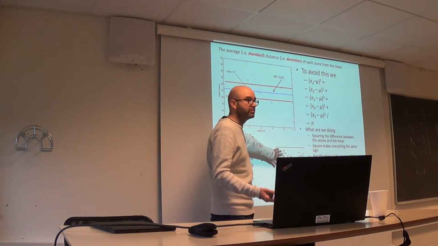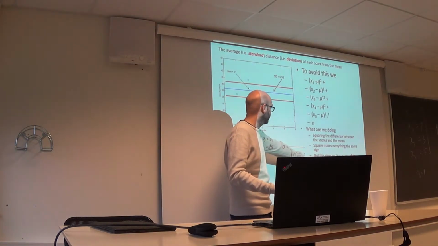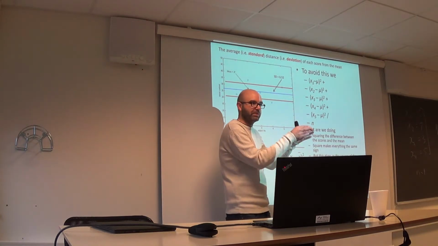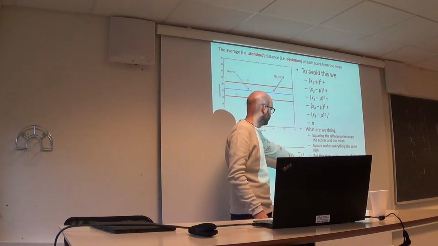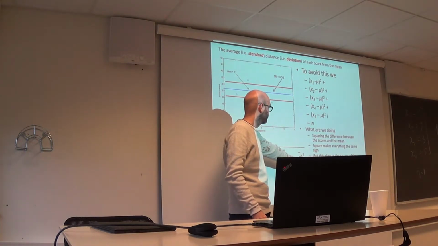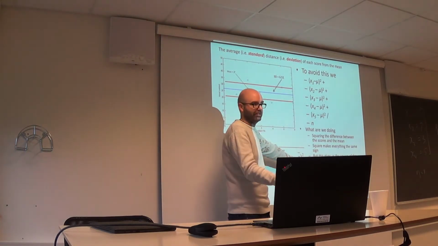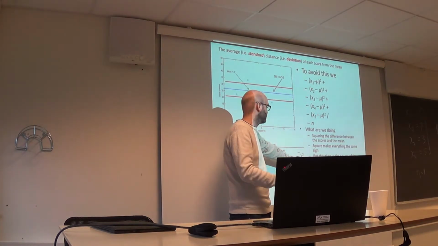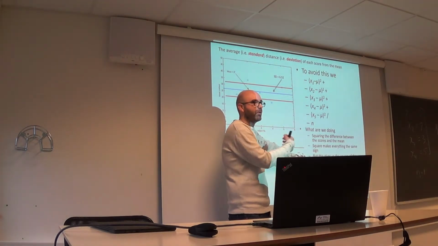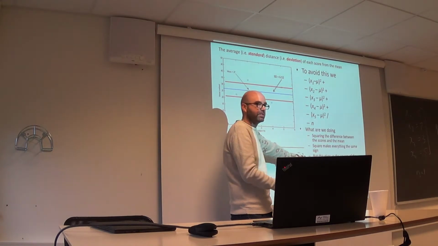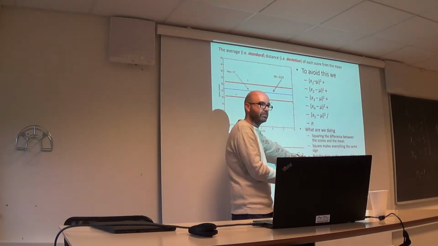All the fives. We're adding together, and we have to start in the middle. Remember when we were making brackets yesterday, we started in the middle? Start in the middle: the score minus the sample mean. We're not using mu anymore. We're using something called x bar. What x bar tells us is that this is not something about the population. This is a sample statistic. This is something about a sample.